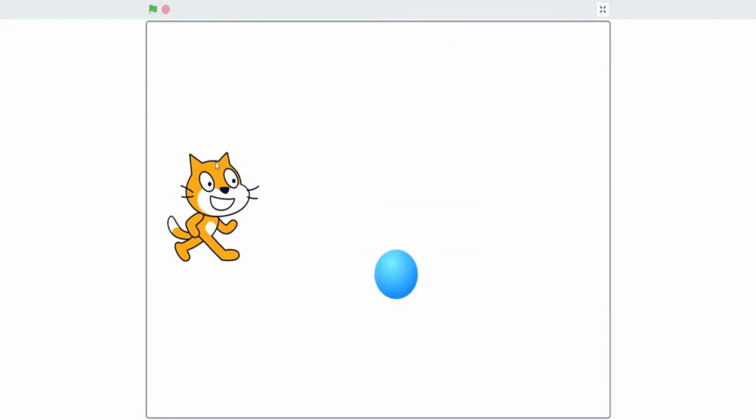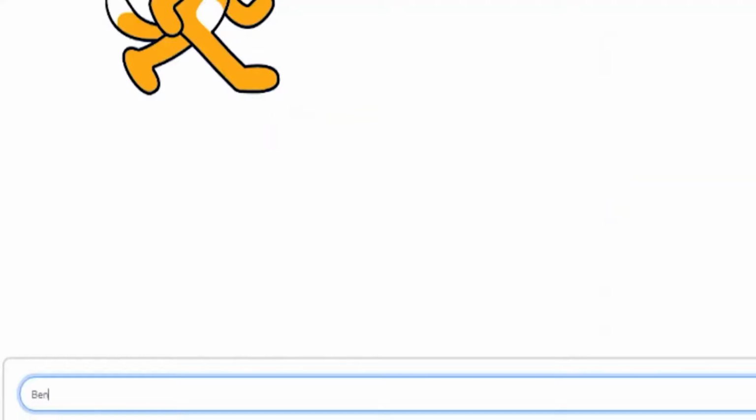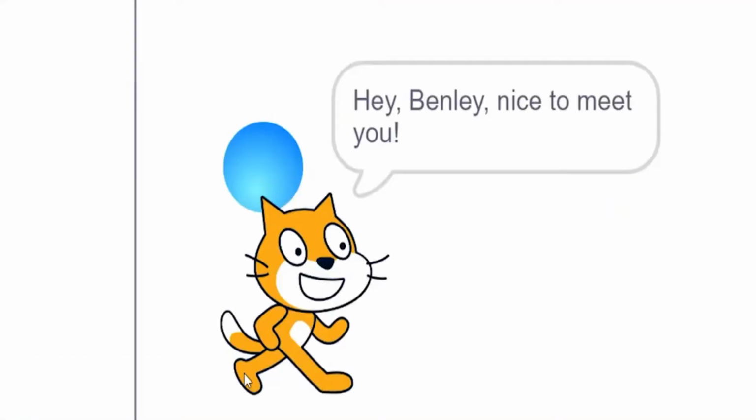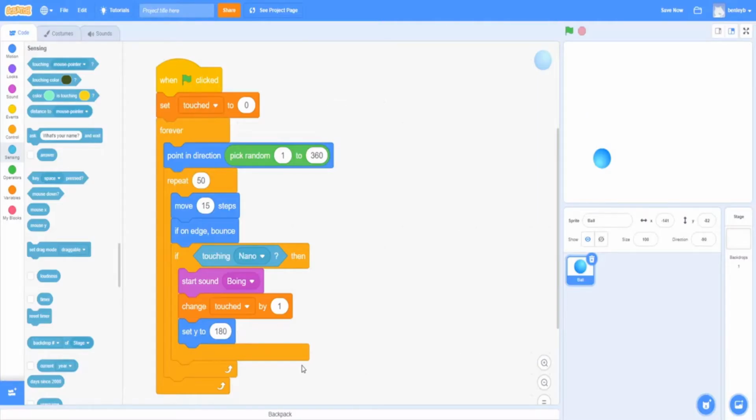Alright, for the first demonstration, I'm going to show you how to make your Scratch character say something the user has typed in. So instead of it saying something like this, it'll say something based on what you typed in using the ask and answer block. To start off, I made a ball that randomly bounces around the screen. Some of these command blocks are not shown till later in the video, so stay tuned for those command blocks and then you can add them after.